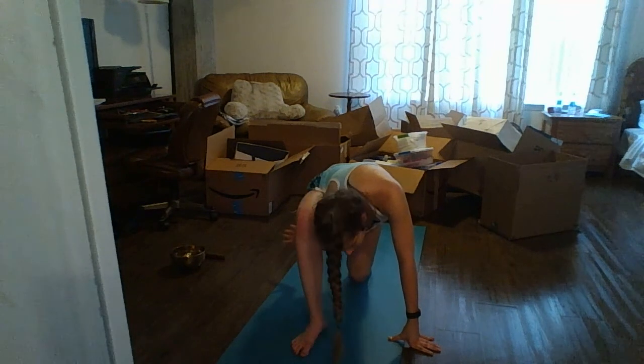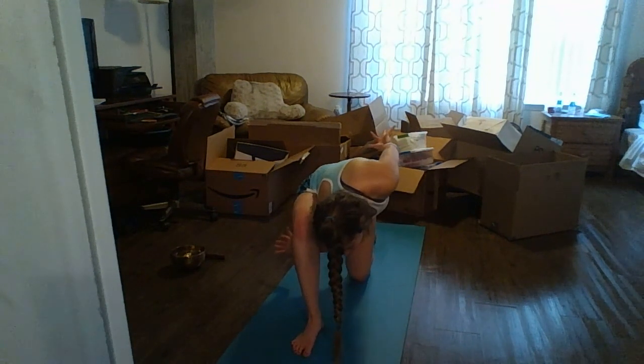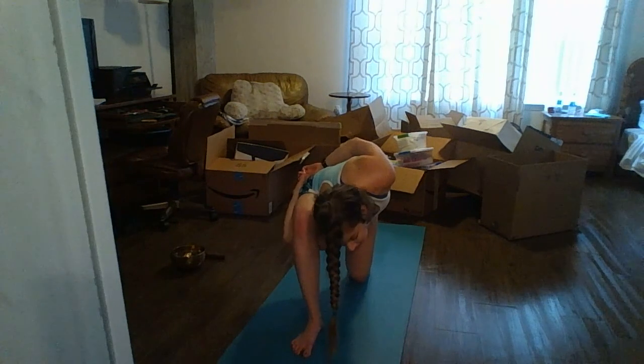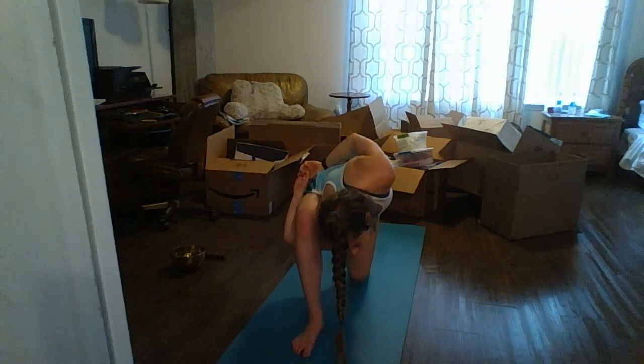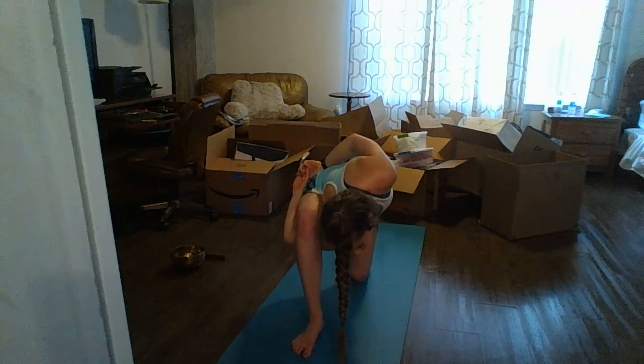If you have that, try both maybe. Right hand alongside it. And if you can do that, maybe go for the bind. If you're not there yet, you can use a towel to help you bind. But it's all about bandhas. You should be shaking, which is toning, welcome it, breathe.